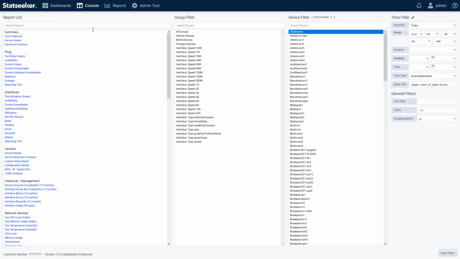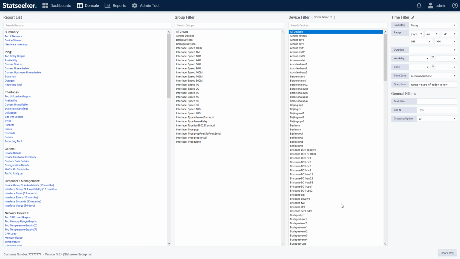Since we're already here, let's look at the other changes in the console. We've continued with the legacy report replacement process, updating the legacy device health reports, focusing on temperature, CPU, and memory. We've also relocated some of the more commonly used reports from the general section up to the top of the report list for easy access. For our larger customers, there's also been some performance improvements applied to the console view. So if you've got a few thousand devices, you'll notice the improvement in loading and searching the device list.